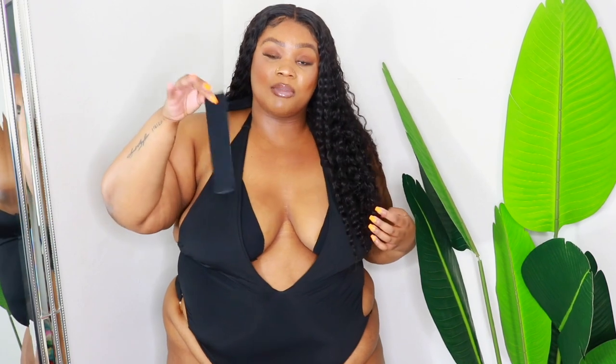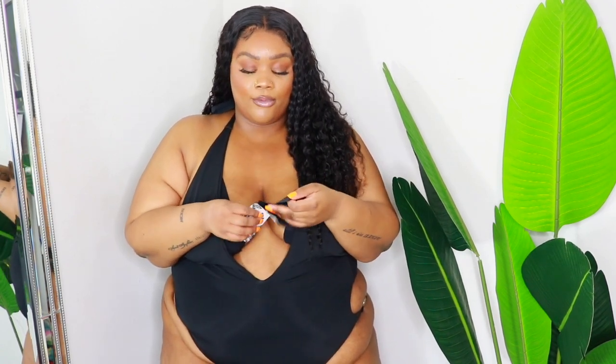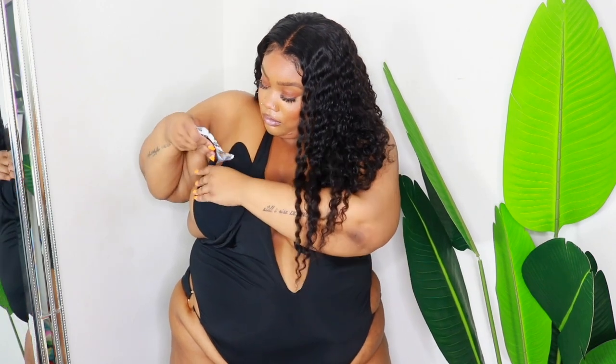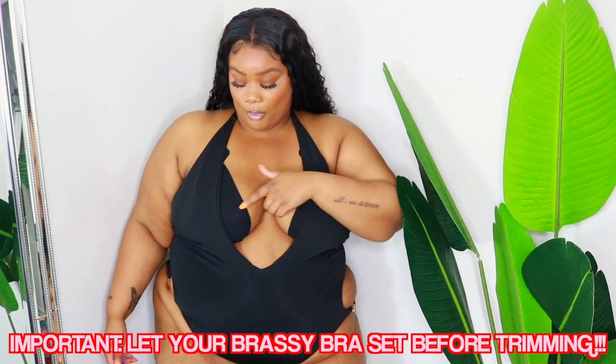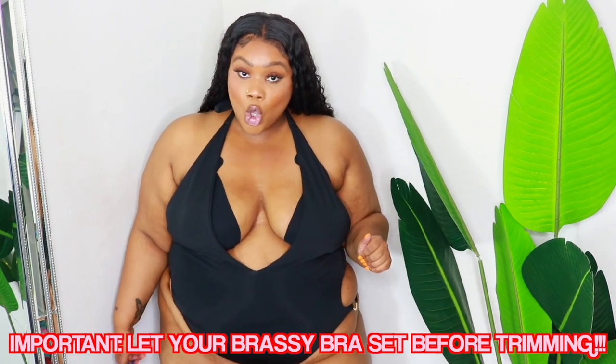On this side I have a little more spillage than the other side — that's because on this side I have the Little Something Extra and on this side I don't. To apply it, take it halfway off the adhesive, fold the paper back, and place it right at the bottom of where the Brassy Bra is, then bring it up on the side where the spillage is. Done! You can also trim any visible tape edges with scissors to form it to your garment — the breasts will still hold up.